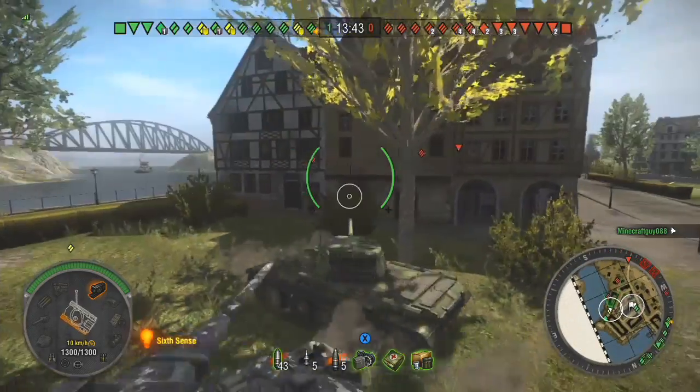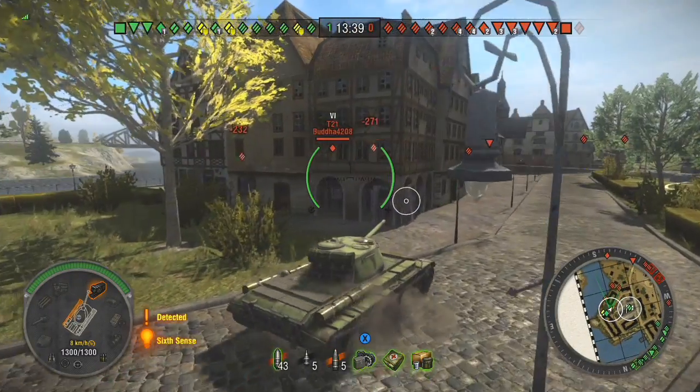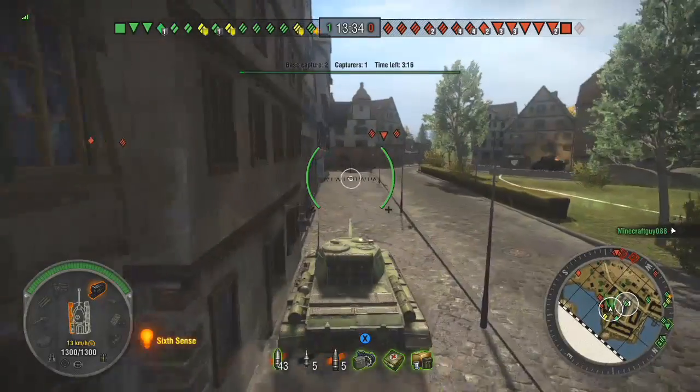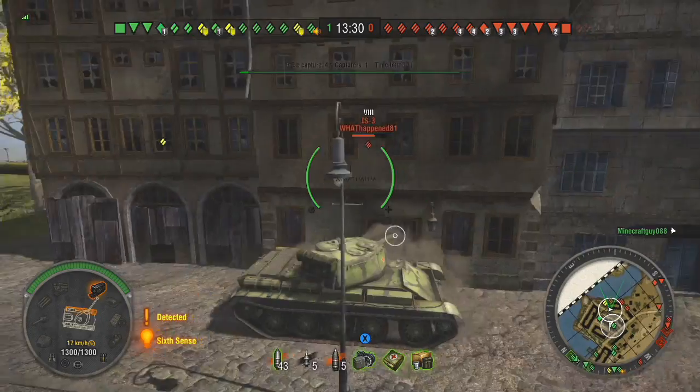So right there you can see the advantages of having this 100mm gun over the 122. It has better accuracy, it has better aim time, and more importantly, it has better DPM. I'm able to poke out and get those quick shots, and even get some of those really clutch on-the-move shots and hit my target.